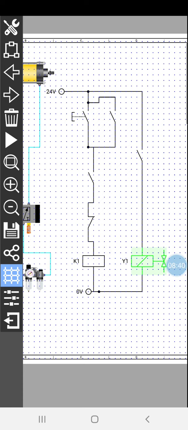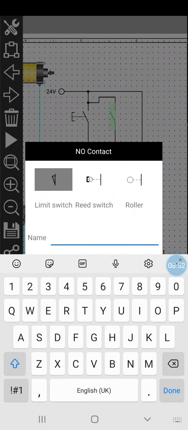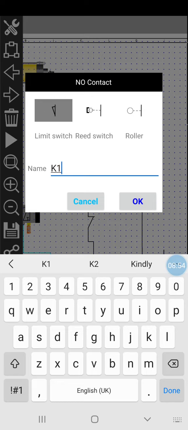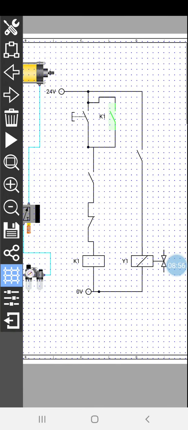Now this coil, the one I've just highlighted, supposed to be a contact for the relay coil K1. So I'll double click on it and name it as K1. And then I'll say okay. And then this one that I have highlighted here, this contact highlighted, supposed to be a contact for the relay coil K1.